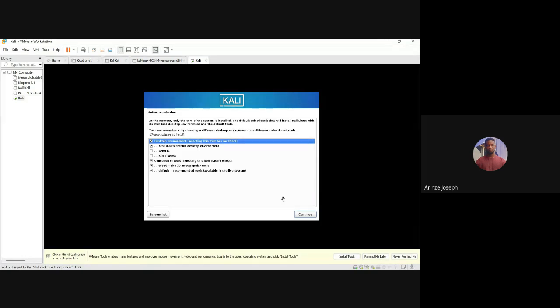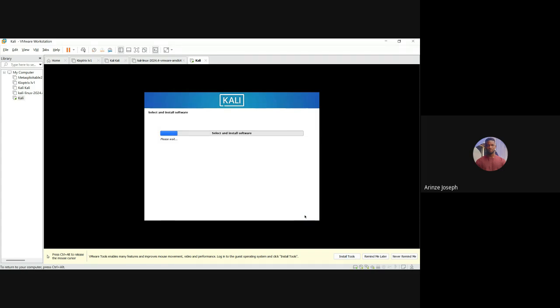Now, if you all can see my screen, you see what is here. There are some items that are already pre-selected. Desktop environment, selecting this item has no effect. You can see the Xfce and the rest of them. No problem. Just click continue for it to continue the installation.